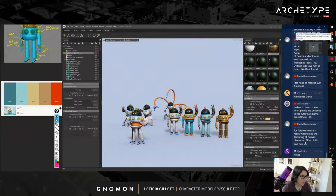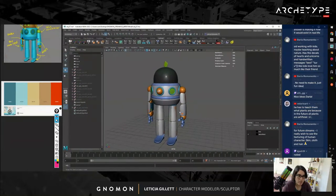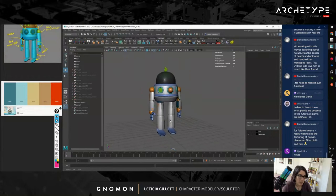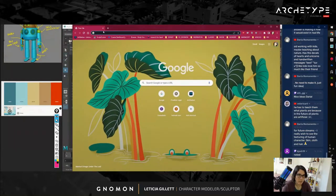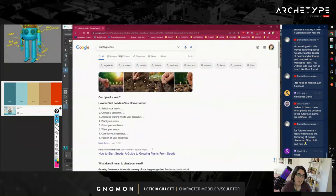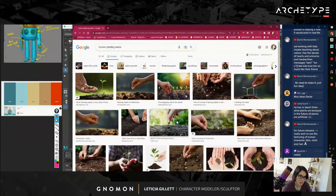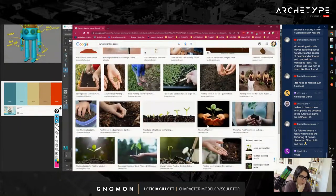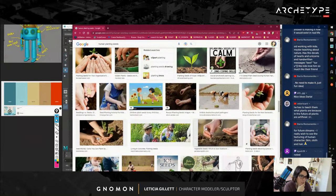So, if you guys don't have questions, I think I'm going to do some posing, maybe. We can start trying to pose him with his little seed thing. Every time I go to pose something, I try to actually find reference for it, as usual. So I Google planting seeds. Maybe I'll put human planting seed, just so I can see the whole body, not just the hand. I'm just going to look to see if there's anything that could help me find a nice gesture for the pose.